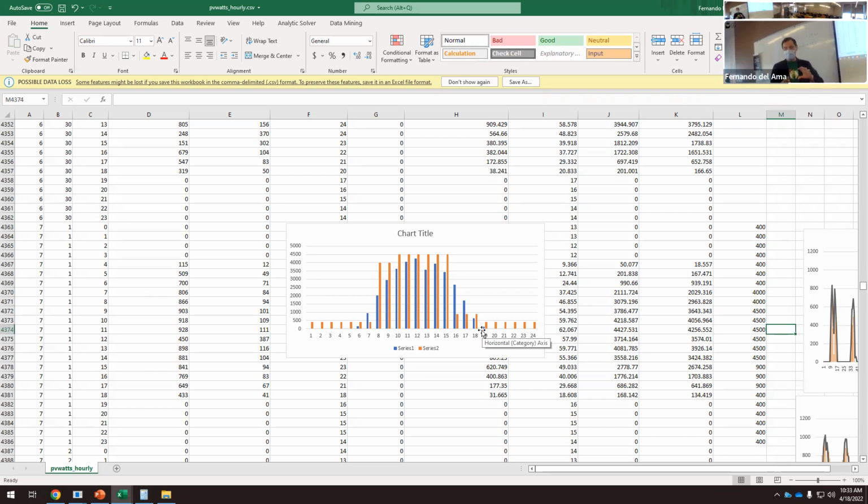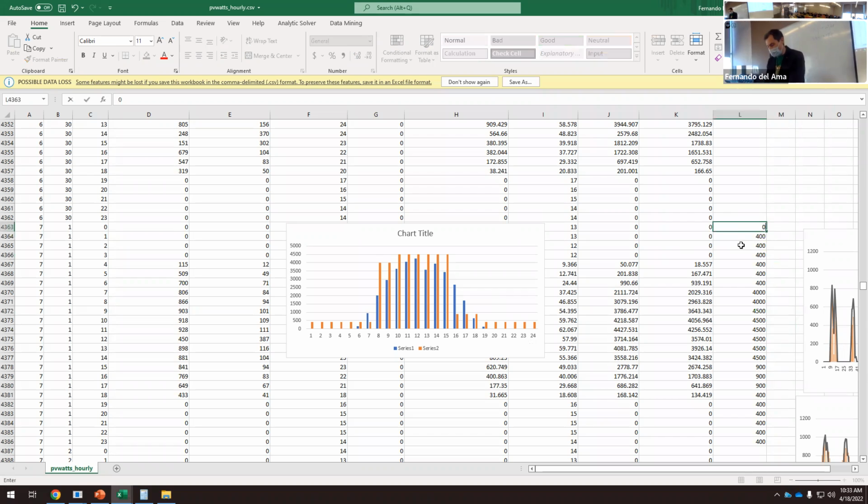But if I match the consumption and the production, then the buy and sell, we can improve this. And of course, why the hell do I need all the computers on during the night?